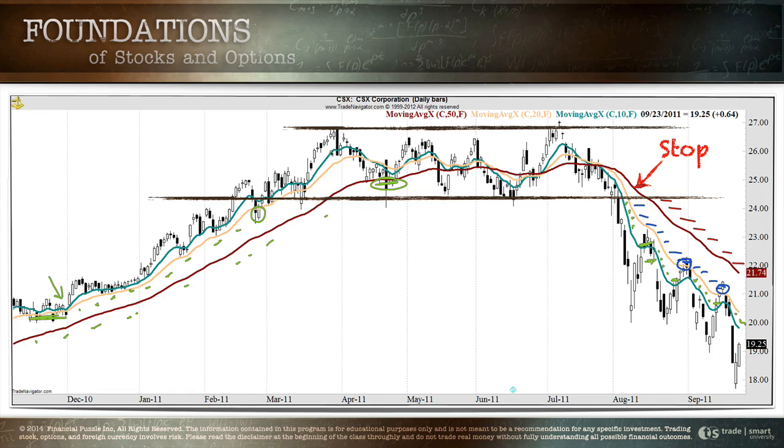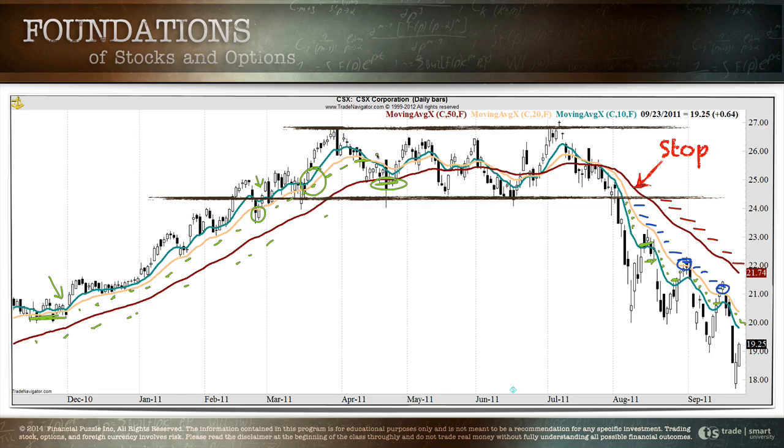You get stopped out there. Maybe you got back into the trade. Maybe you didn't. Maybe you got back in here. You're getting stopped out up here. In other words, if you use the smaller average numbers, your stop is going to be a little bit tighter, a little bit closer to the price action of the stock. If you use the larger moving average number, it's going to be a little bit looser, and you'll be in a longer-term trend, typically speaking.